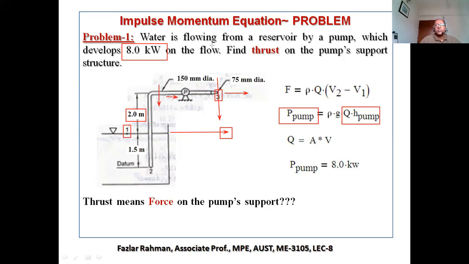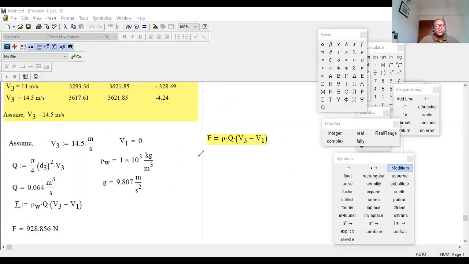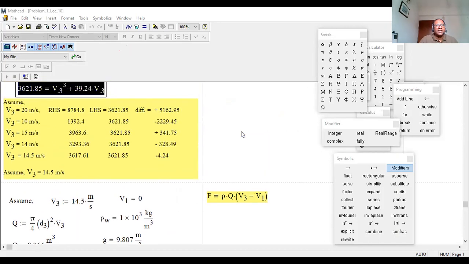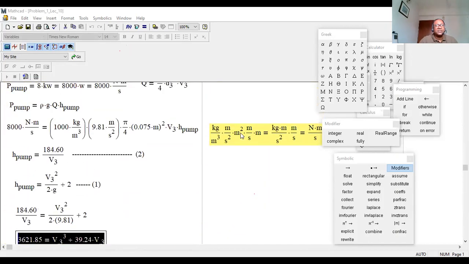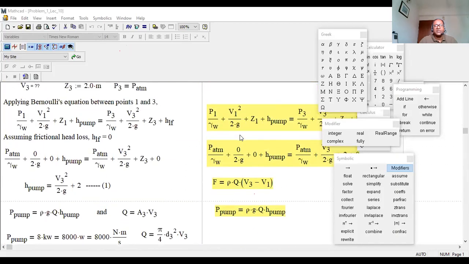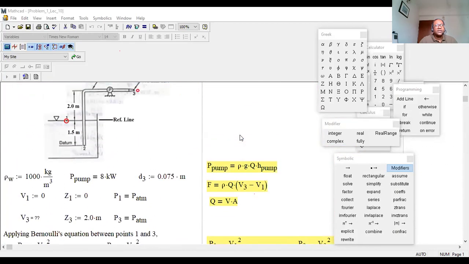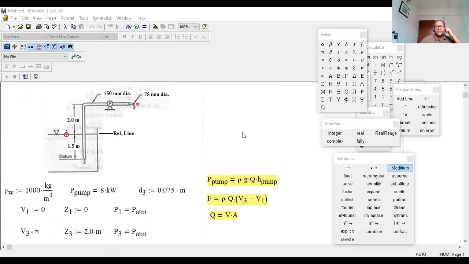We can figure out the velocity over here if you need it. Okay, so let's see how we can solve it. It will take just a few minutes. I have the Mathcad file right over here. Did you see the Mathcad file? Yes, sir. Okay, it will take just a few minutes to solve it. Just 1 second.